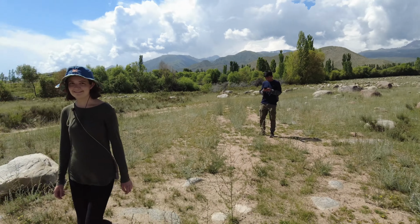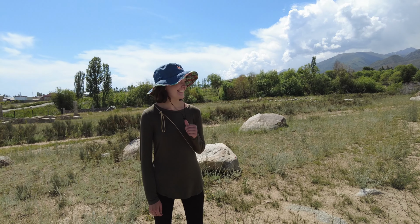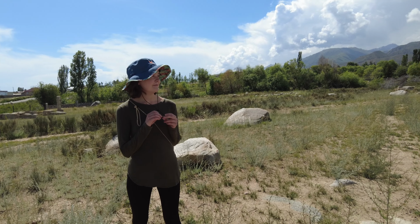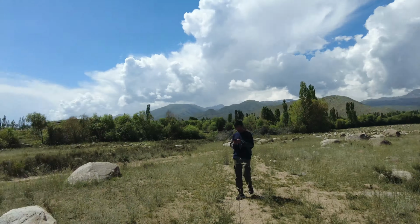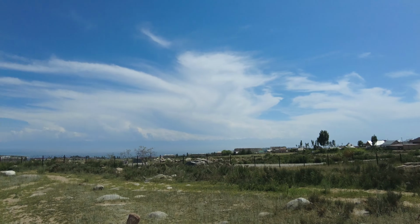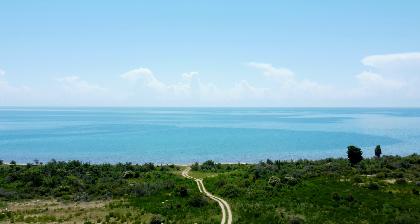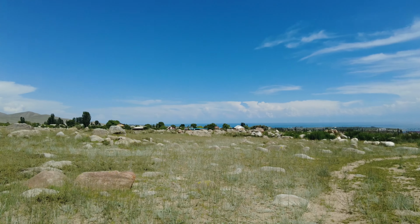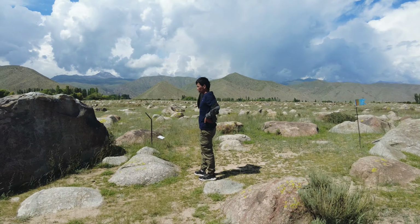So, Abby, was it worth the $3 for all four of us? Yes, I would say so. It's 50 som per person, which comes to about 70 cents. You get an awesome view of the mountains behind you, and if you turn around, a great view of Lake Issyk-Kul, where there are no snakes that we know of. Definitely worth it. Well, we thought we were done, but we came across a good one here.